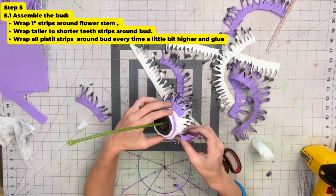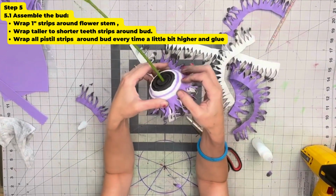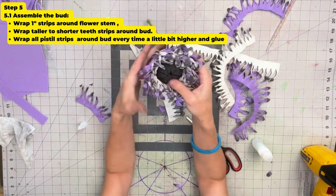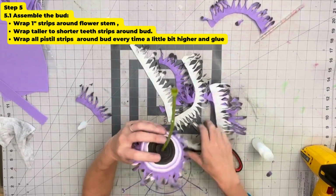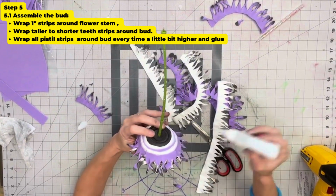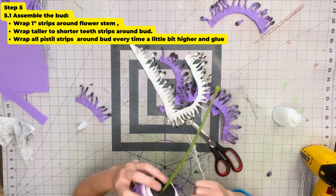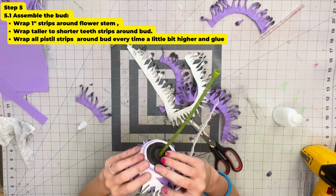So you can see there's double circles in white and just one circle in purple, because it's supposed to look more white than purple. So now we're gonna do a double white. And now it's gonna start going down, so it starts opening up. So we are going to start working now. Now we go back down, and we start with a white. And it's gonna start opening the bud up.